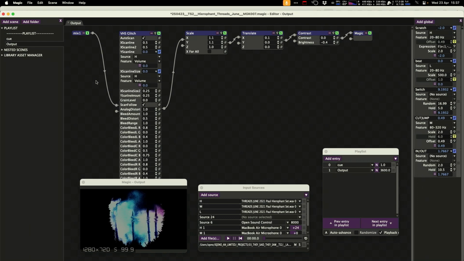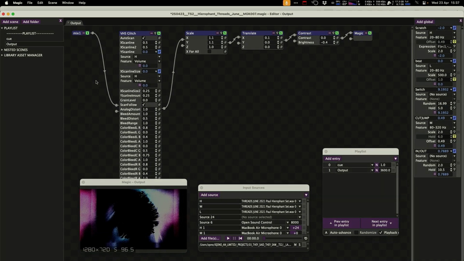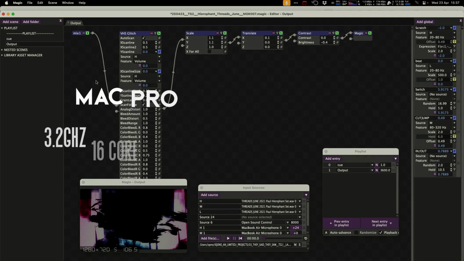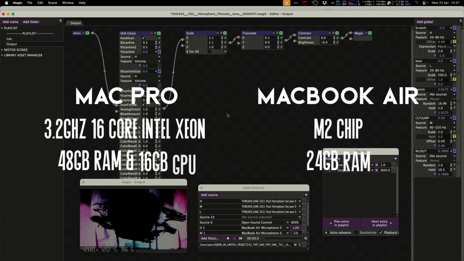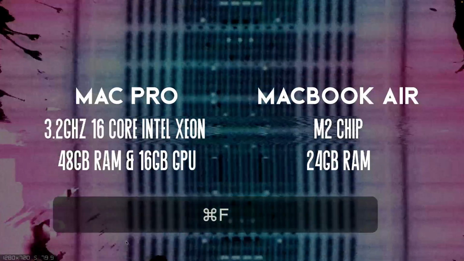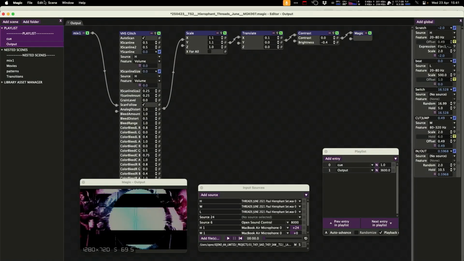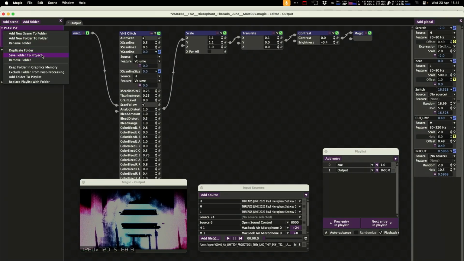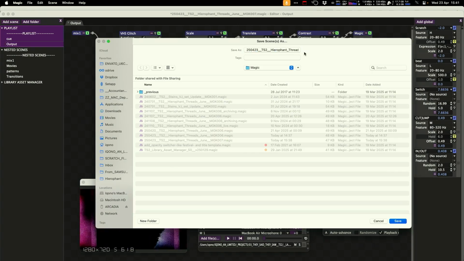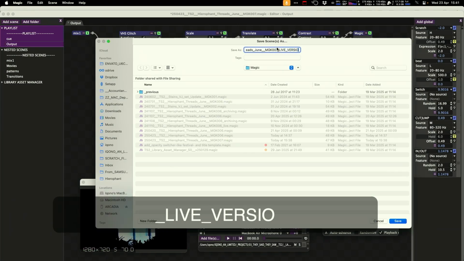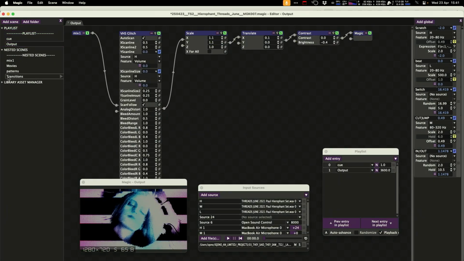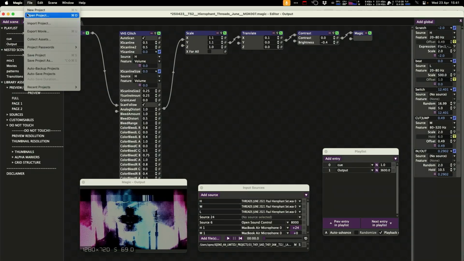As a note before going into details, it's worth mentioning that I have tested the LAM only on a couple of computers, and that maybe newer and more powerful processors may perform better. The feature I mentioned is Save Folder to Project. With that we can save the folder and the playlist, and it will remove anything else that is not used directly.